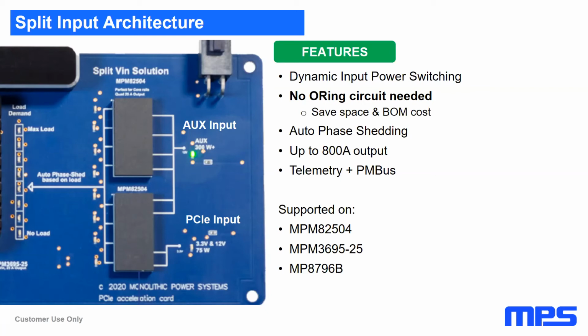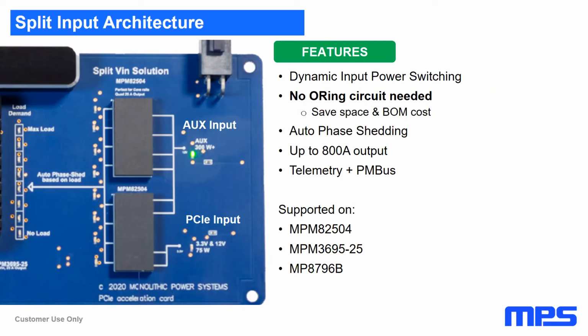Where we can, based on our two devices, dynamically sense which inputs are available, and then provide core power based on that, which can add a lot of flexibility, especially with our telemetry and digital features. We can now provide that communication to the core. So now if their core needs to be toned back because they only have PCIe input, or they have both PCIe plus aux input, you can change your computing based on whether or not a customer has plugged in their board or they just have PCIe power. And we can support this up to 800 amps.